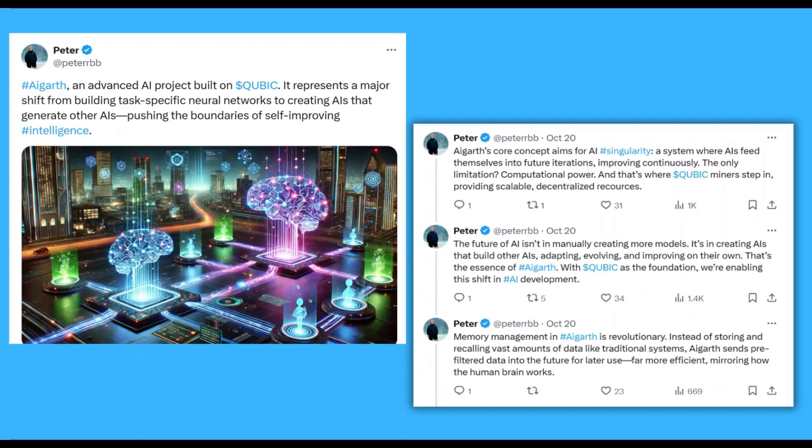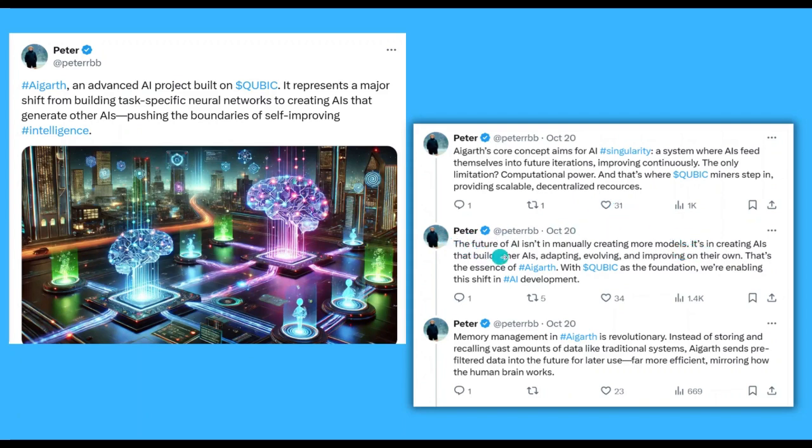And the limitation of computational power, they're overcoming that with miners. So people like you or me can use our laptop to mine Qubic, we get paid in Qubic, but at the same time we lend our power to the Qubic network. So the Qubic network gets loads of computational power for free, and that's basically what Qubic is doing, or at least trying to do. It costs billions for big tech companies to get all that hardware, but Qubic can get it all for free, and that is super, super exciting.